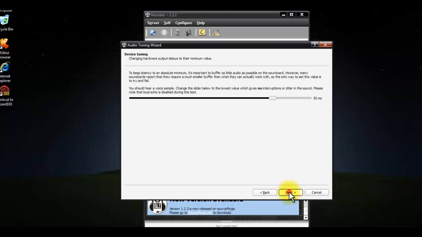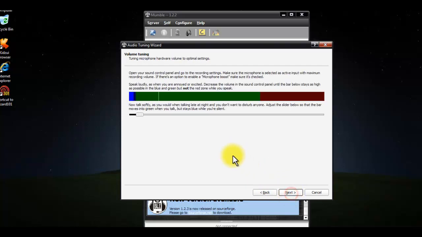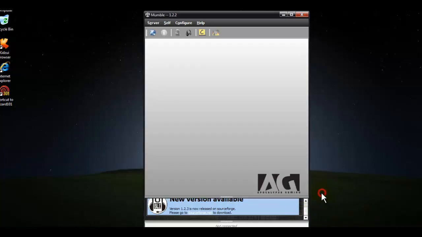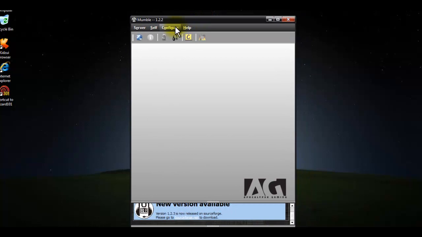Click next, and then you will hear a guy talking to you, and you just have to try to listen to him. You can just go through next. You have to talk softly, loudly, etc. Go through the rest of the wizard, and it will guide you through what your settings should be. Once you have that done, you're basically set if you just want to get right into it.